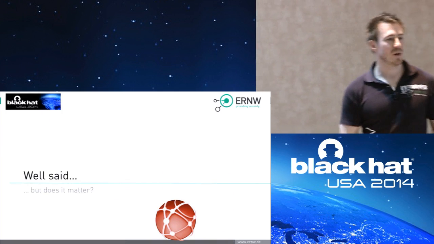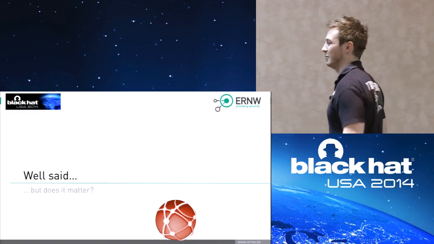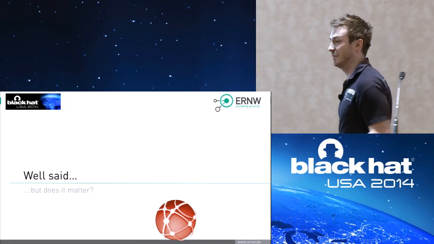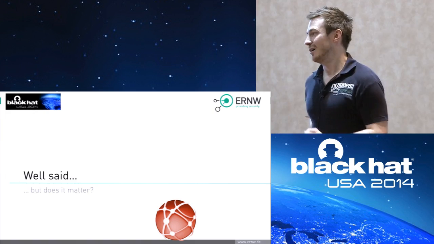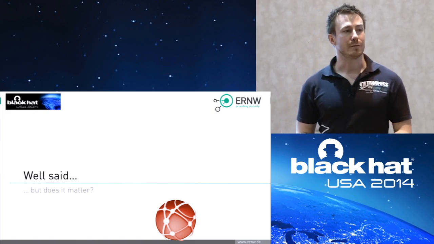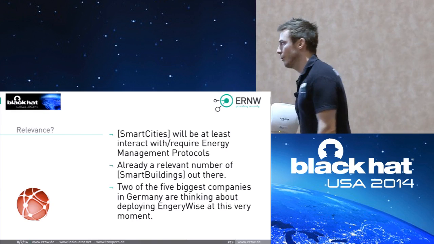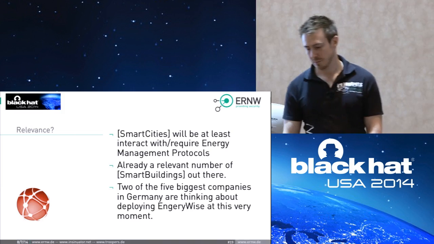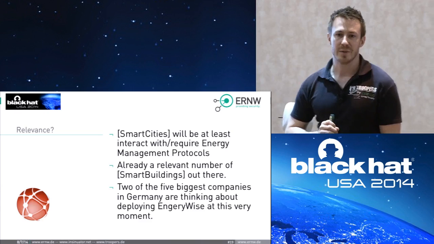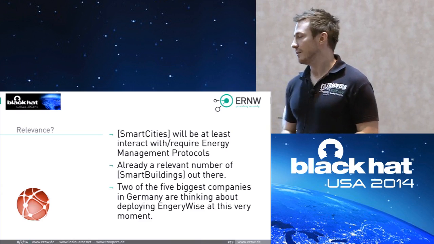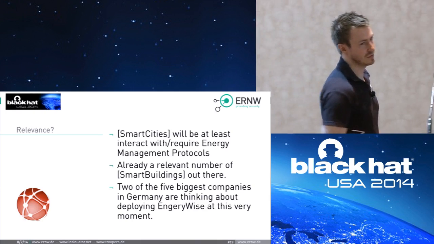So, now that we had an idea of the overall EnergyWise architecture, we need to see, is it really relevant? I mean, there are lots of protocols out there that you could analyze and that are probably broken, but it might not make a big difference for the world. So we had a look at the EnergyWise usage out in the world there, and I already mentioned smart homes and smart cities. I'm pretty sure energy management protocols will gain enormous importance with all the home automation systems and stuff.